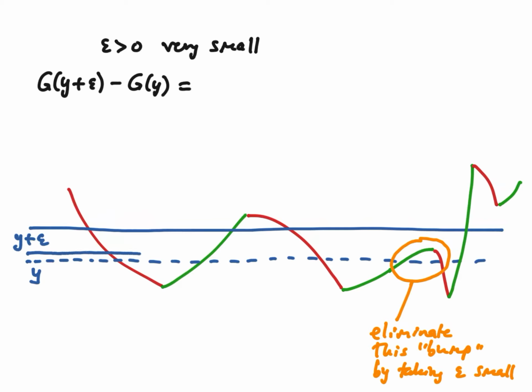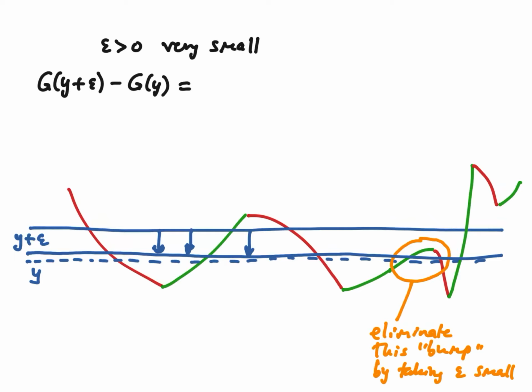I'm going to make this y plus epsilon so close to y that now I don't have any bumps between the two lines anymore. So by making epsilon smaller, in other words. This would be a problem if you had an infinite number of bumps to account for, because then you wouldn't know. Maybe you have to make it within epsilon 1 of y to eliminate bump number 1, and then you have to make it within epsilon 2 of y to eliminate bump number 2, and so on. But if you had an infinite number of bumps, then you might have an infinite sequence of epsilons that approach 0. And so then you couldn't stop at any finite point. The top line would have to be pushed all the way down to the level y.